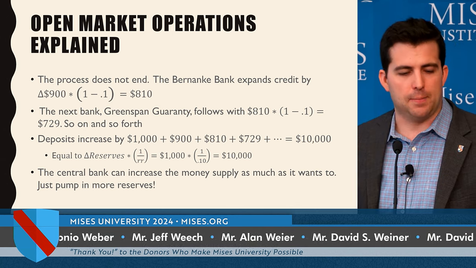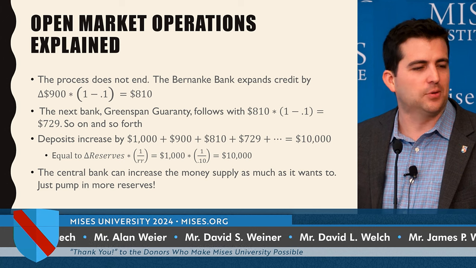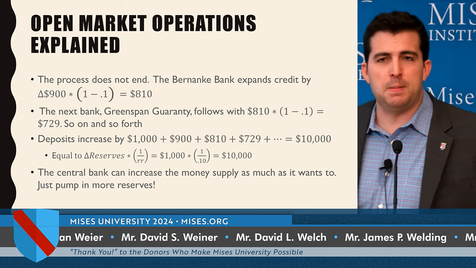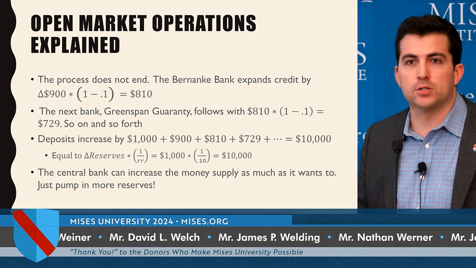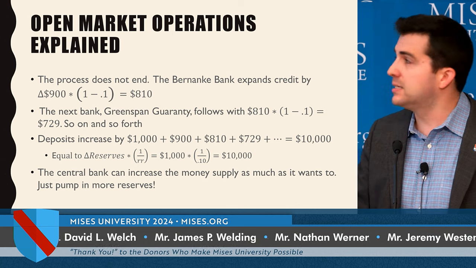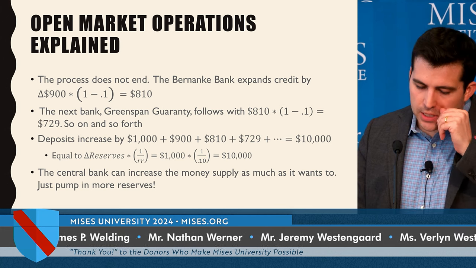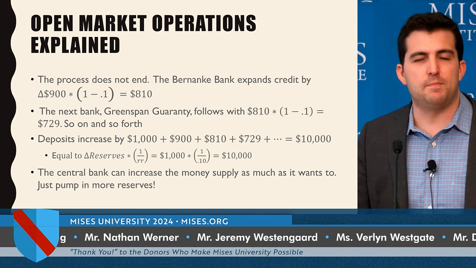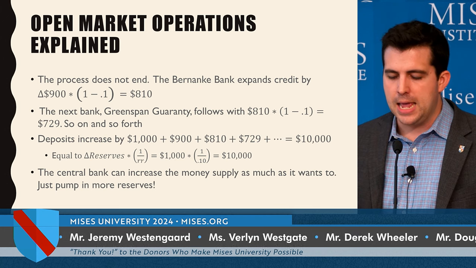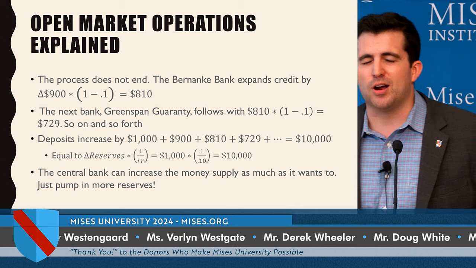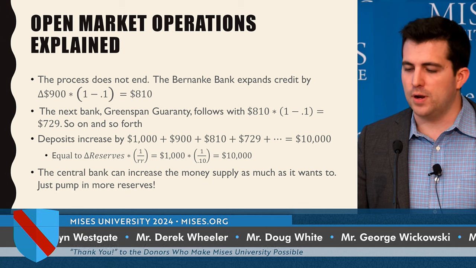It redistributes income. This is why we all just got a little sticker that says inflation is a tax, right? The idea is it's taxing the people who receive the money last and redistributing it to the people who receive the money first. This is why everybody wants a printing press, right? Because they want to be the first receivers. All right, so this is really, we could say, the secret of banking. It's not that competition among fractional reserve banks leads to increases in the money supply. It instead is the cartelizer of said fractional reserve banks, which is the central bank. Okay, the central bank is responsible for increases in the money supply.